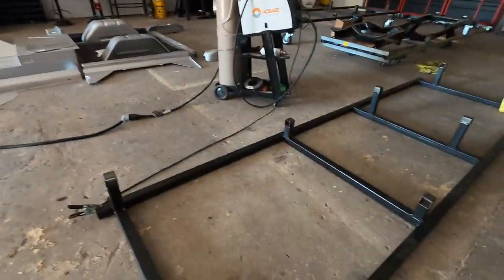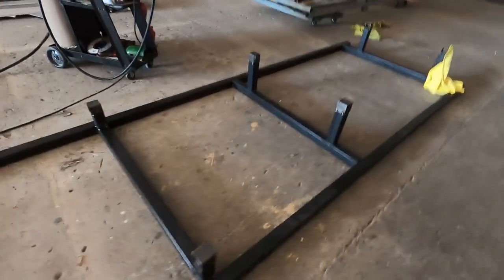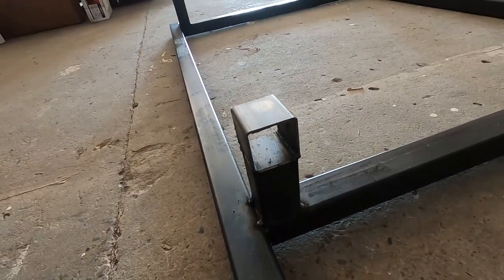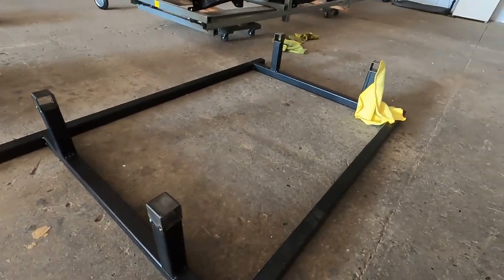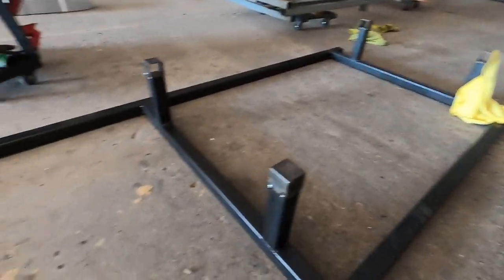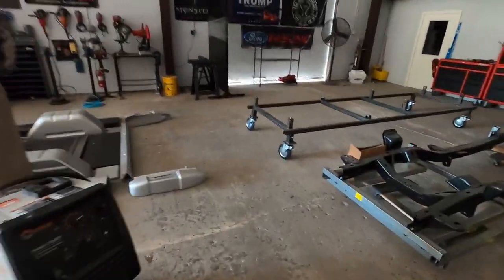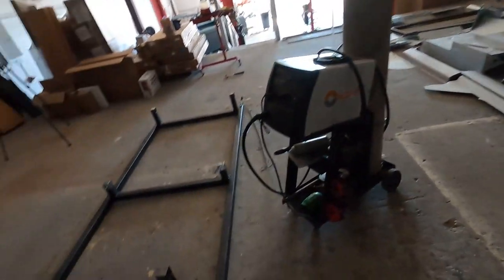We're able to get this thing all mocked up. It's all tack welded, got the risers on, aka little body mounts. This right here is where we're going to run the bolts through, the nuts on the bottom side. Pretty slick setup. I don't know what that towel's doing right there. The dogs probably put it there, but Chris is going to be here in about 5 minutes. We're going to get these legs put on for the casters, just like this one. This one we're going to do a little bit shorter.